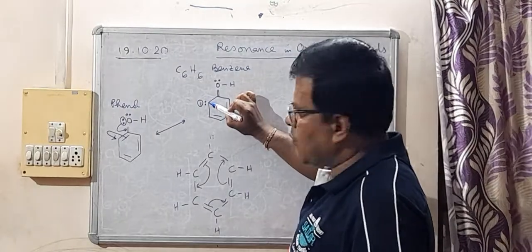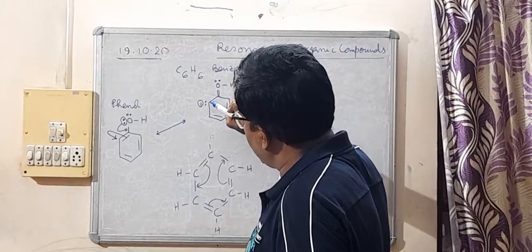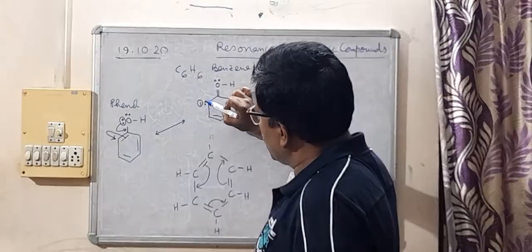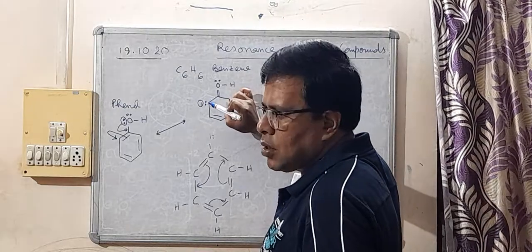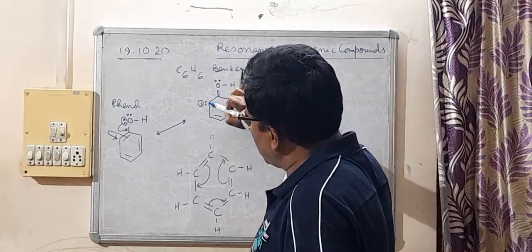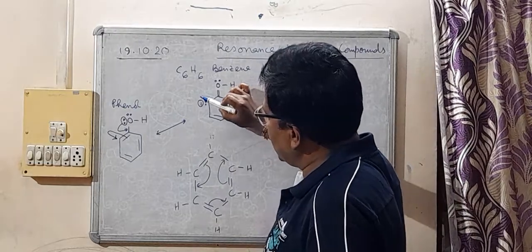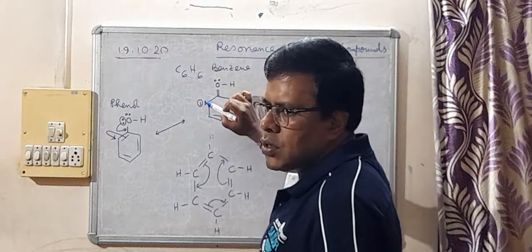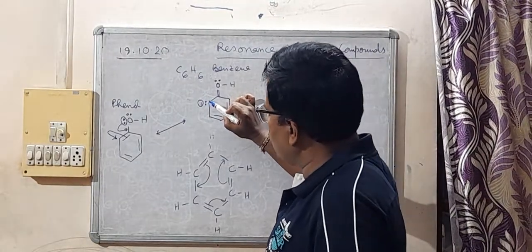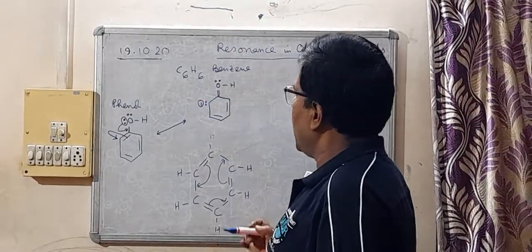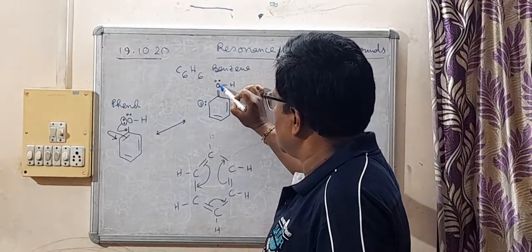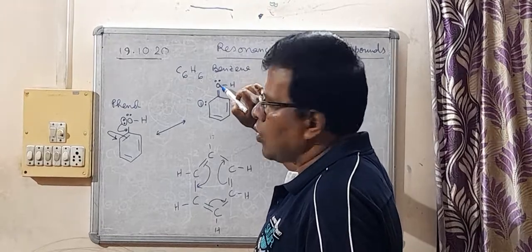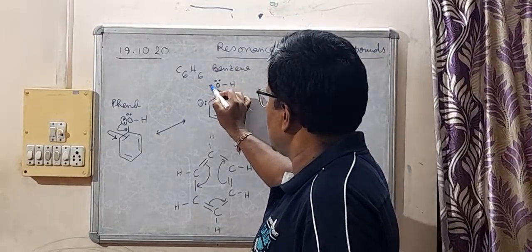carbon, there will be 5 electrons. How 5? 1 electron in this bond, 1 in this bond, 2 electrons here as lone pair, so 4, and there is also a bond with H. There is a bond with H which is not being shown here. So that way there are 5 electrons surrounding carbon, 1 more, that's why it's minus here. And surrounding this oxygen atom, you see there are 5 electrons, 1, 2, 3, 4, 5, 1 less. So this oxygen is plus.